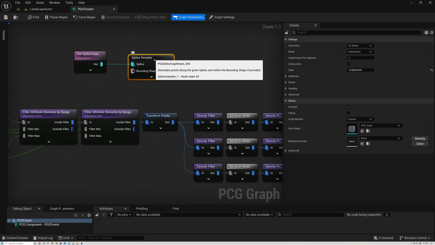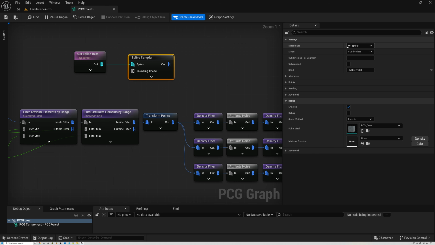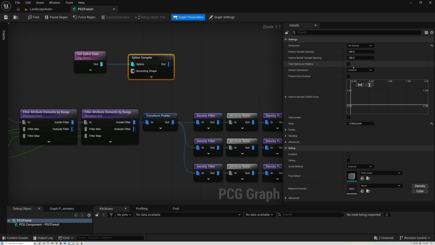And what this node does is it starts creating points based on our spline. And by default, it's going to put those points on the spline. And that's not what we want. We want this to be on interior, or we want the points to be created inside our spline.